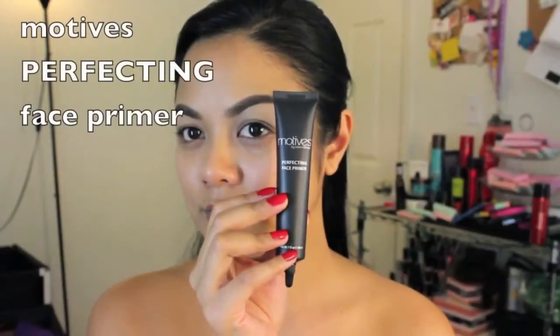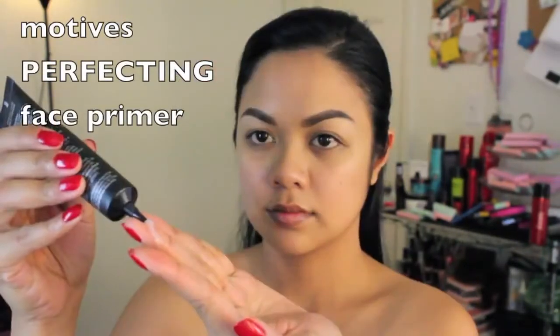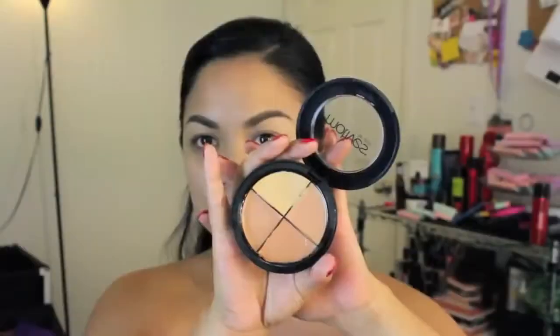So let's start off with a clean face. In this video, I'll be showing you how I highlight and contour my eyebrows all the way down to my collarbone. I've already applied my moisturizer and now I'm applying Motive's Perfecting Face Primer on my face and my neck. This will just give me an even surface and make my makeup last longer.